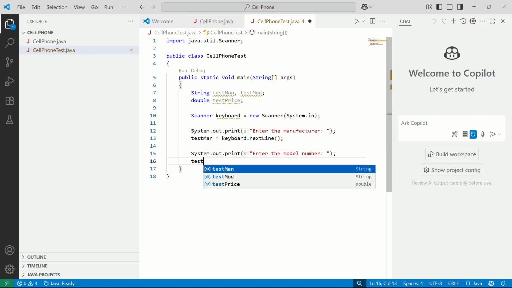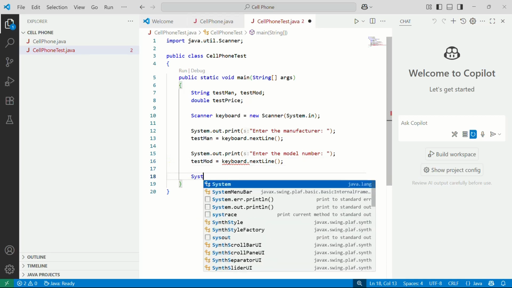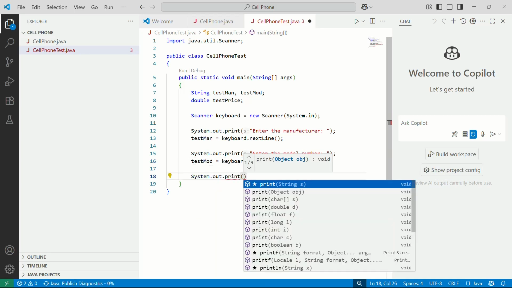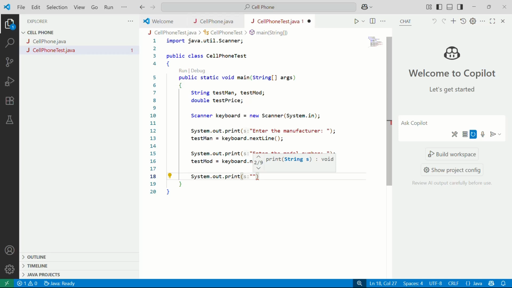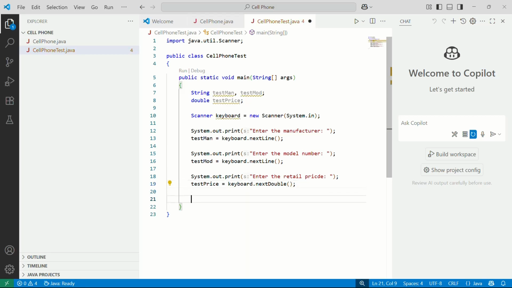And that's going to be our testMOD. It's going to be equal to keyboard.nextLine. And then enter the retail price. And that's going to be our testPrice equal to keyboard.nextDouble. Okay. So now we got all those entered.